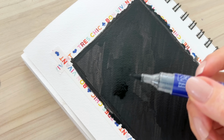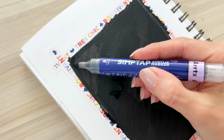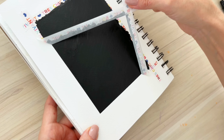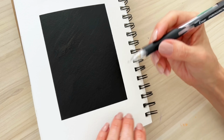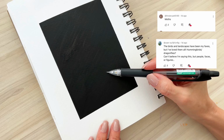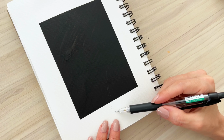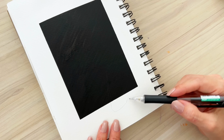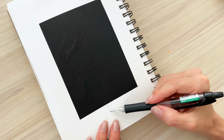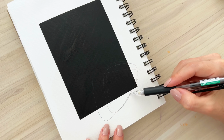Back to the page, it was a tiny bit streaky, so I gave it a second layer. Perfect, now it's so nice, smooth and even. Remove the tape, and then, based on your suggestions, I'm going to draw insects on the rectangle. More specifically, a moth and a dragonfly. My idea is to offset them from the rectangle, just trying to create like a balanced composition.